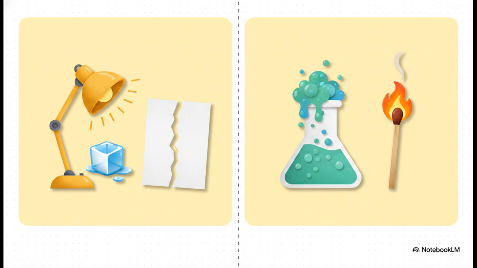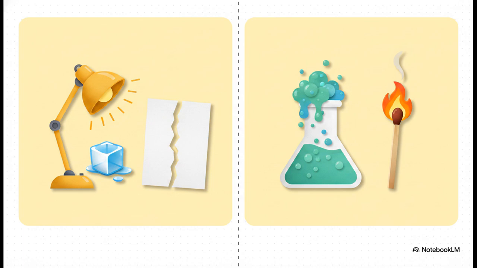Over on the left side, you demonstrate a physical change. Maybe you're melting an ice cube under a warm lamp, or simply tearing a piece of paper into pieces. But then, you look over to the right side, you mix baking soda with vinegar and just watch it wildly erupt. Or you strike a match and let it burn. What is the actual fundamental difference here? Well, one side shows simple changes in state or shape. The other side showcases dramatic, totally substance-altering reactions. And as educators, our primary goal is to help our young scientists immediately recognize that invisible line separating these two types of changes.